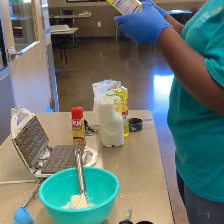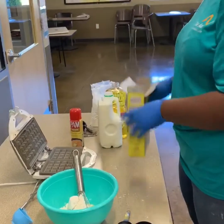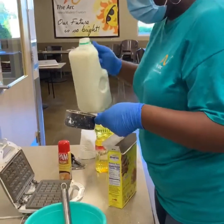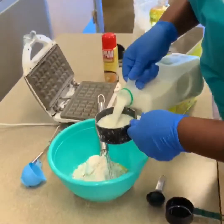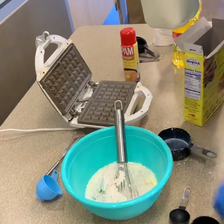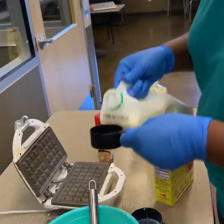Calls for 1 1/3 cup of milk. So we're going to use our measuring cup here. We're going to fill this up with milk. Pour it in. And then it calls for 1/3 cup. That is this one here. We're going to fill this one up.